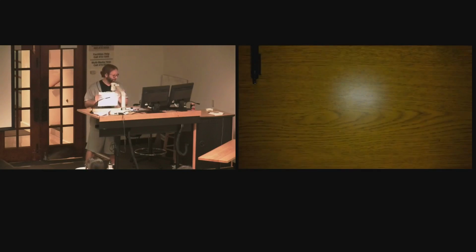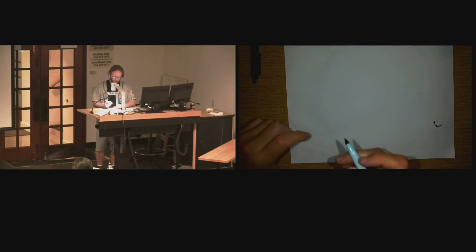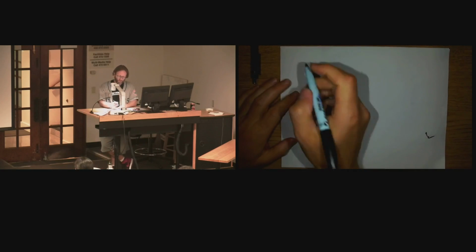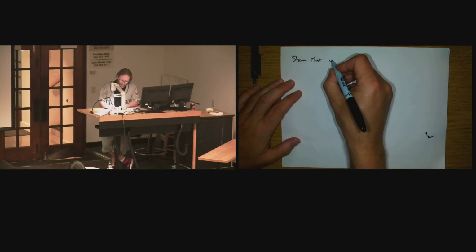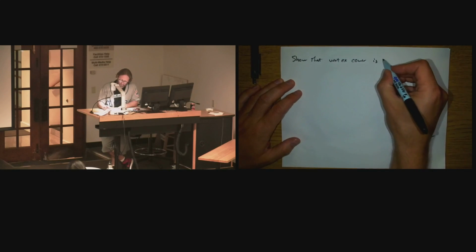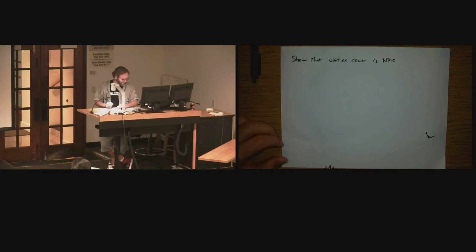One more example, and this is a little bit more fun example because the reduction is even simpler. What we're going to do is show that vertex cover is NP complete. So what's a vertex cover?